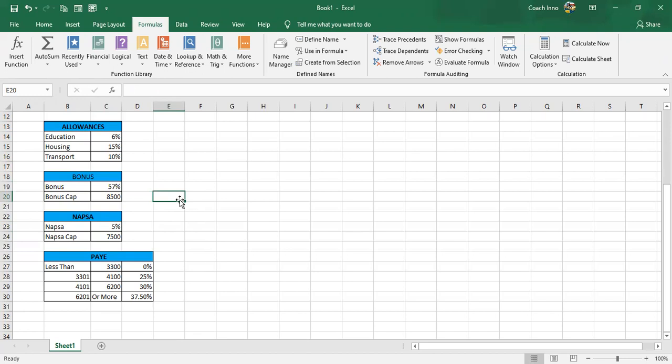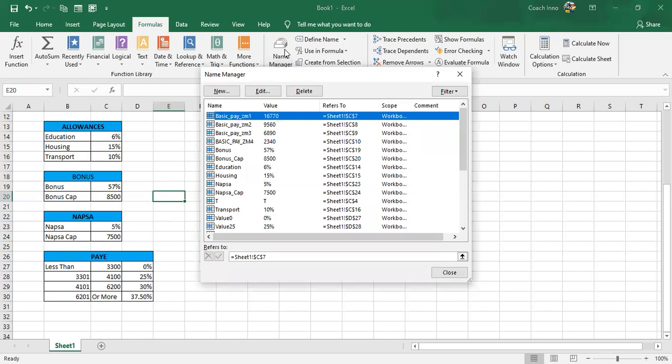Coach. Yes, madam. When I go to name manager, I was trying to check if all my names are defined. But when I check my employee number, it's just showing employee number and the T separately, but it's not showing whether it's defined or not. If you have defined, it's supposed to look like this.